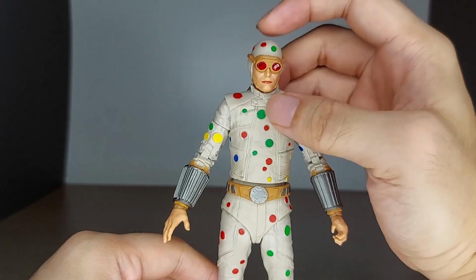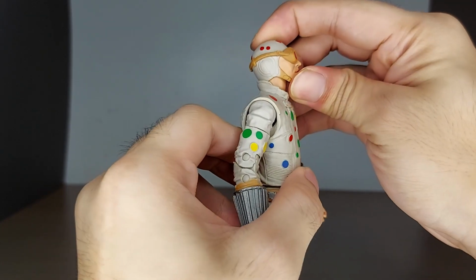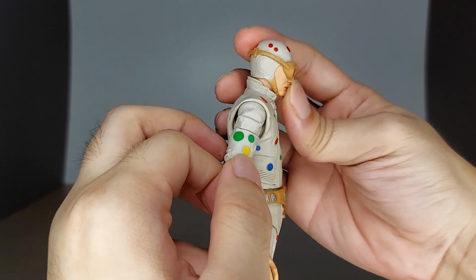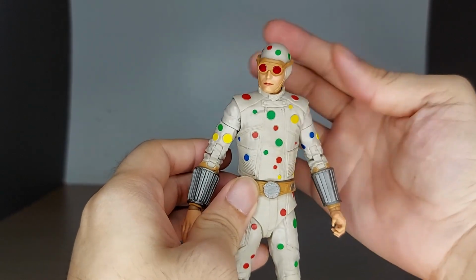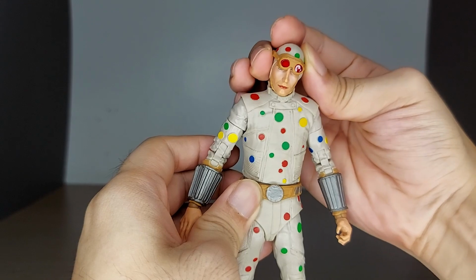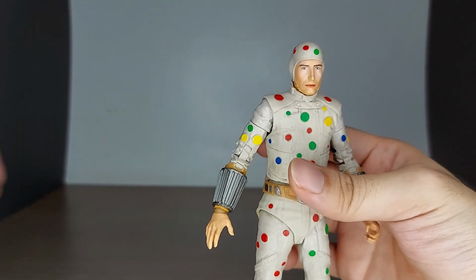So, speaking of the new tooling, we'll take a look at the articulation, especially with this whole rubber piece. He can look up. His head's on a double ball joint. Not down too much. That's as far down as he goes. I guess that's not so bad. Side to side. He can do some attitude. Oh, his goggles are coming out. Let's take them out for now. I do prefer his goggles look.